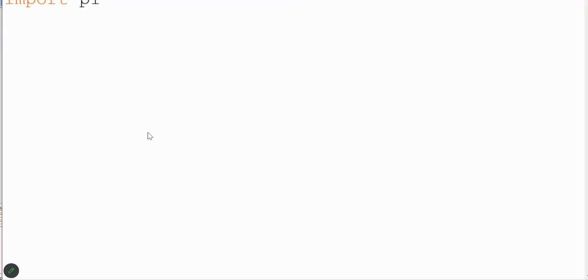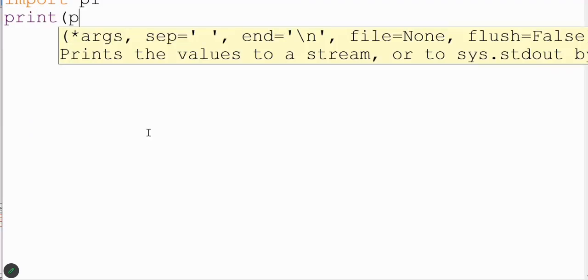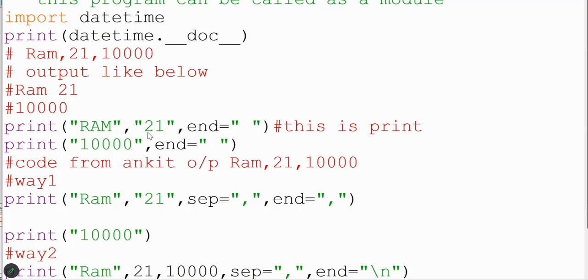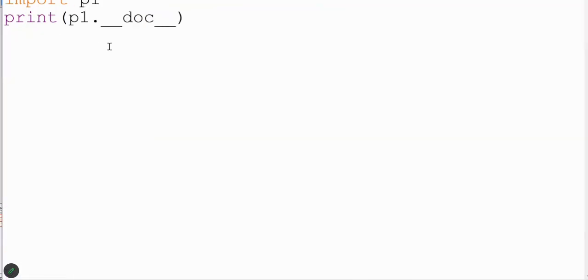Import P1, print P1 dot double underscore, but actually it is not P1, it is print_P1. So I have to import print_P1. There, and let us run this.